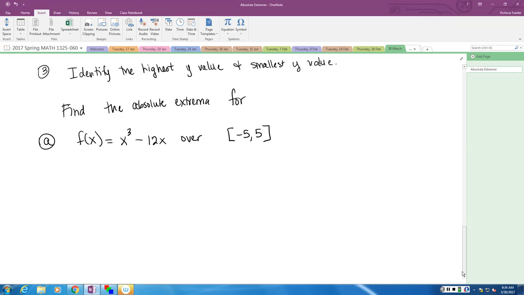Okay, when I see a math problem, I start going through what should I be recognizing. If I see absolute extreme or anything about extrema, I'm thinking first derivative test, right? The fact that it says absolute extrema means I'm going to have to do some comparisons. And I'm also noting this has a closed interval. And I'm saying, is there a theorem that goes along with it? We just learned it, so it's easy right now. If it gets to a test, you're going to have to make sure you can recall it. That's called the what theorem? Extreme value theorem.